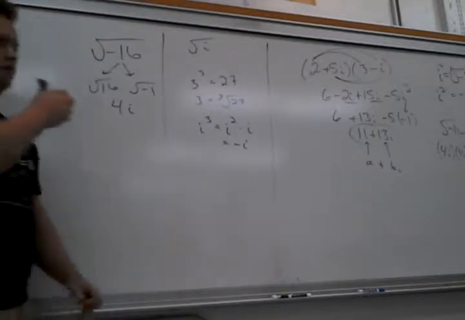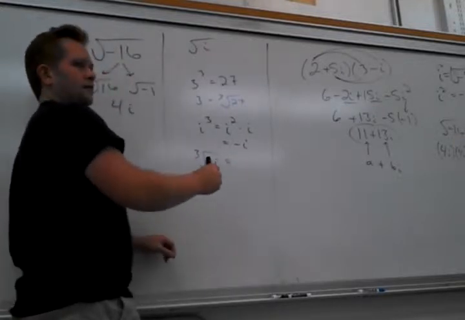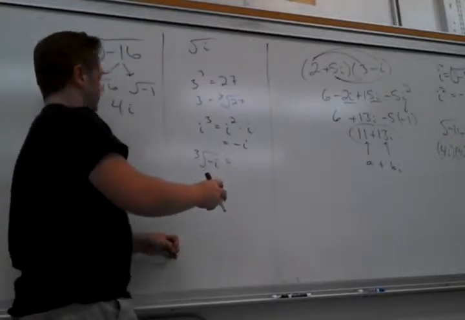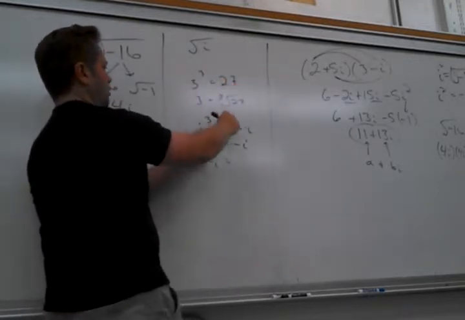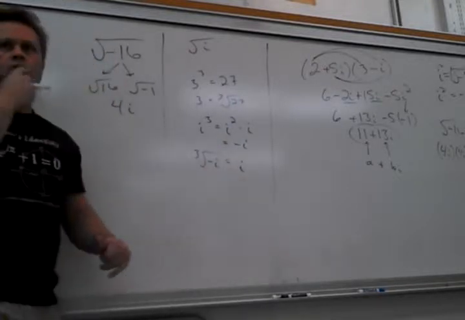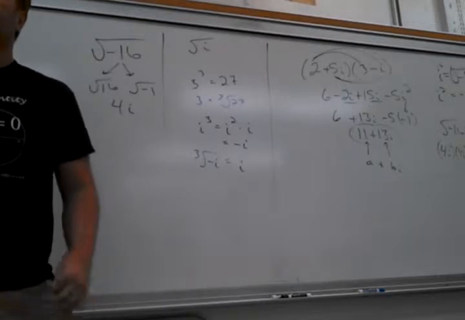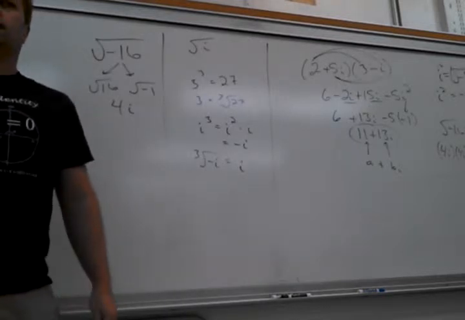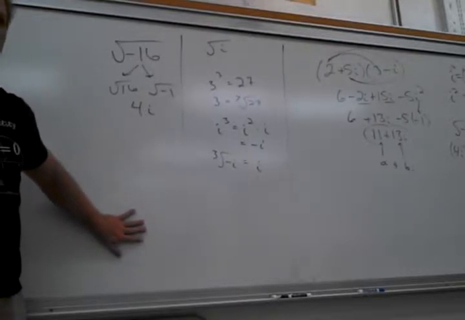All right, baby. So what's the cube root of negative i? If 3 cubed is 27, the cube root of 27 is 3. i cubed is negative i, the cube root of negative i is i. So we could do cube roots. I'm not going to make you. I just showed you because you happen to ask. Can you hold on? Can you repeat what you said?